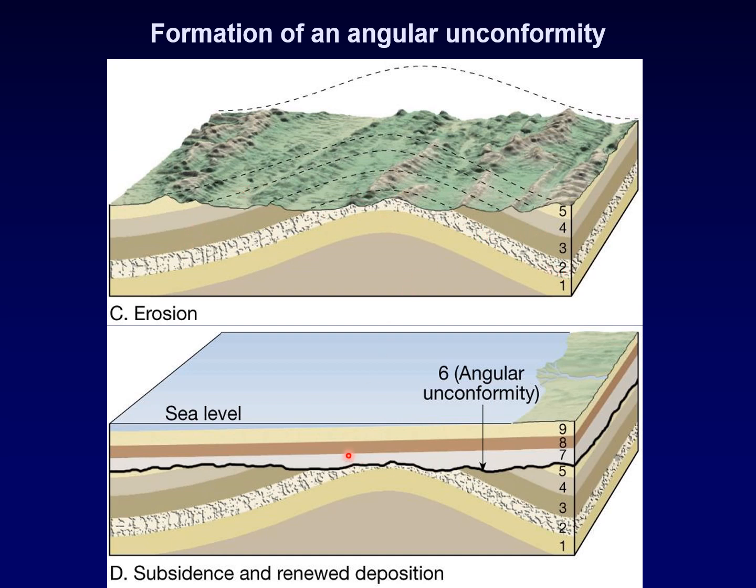But then, given the enormity of geologic time, eventually sea level is going to rise again. And when it does, it's going to start depositing layers again. And how does it do that? It deposits them horizontally. And so now we have horizontal layers overlying these folded layers. If we were to just take a little snapshot of this spot here, we'd see angled layers butting up against some boundary where there's horizontal layers above. So this boundary, this black line, that's the angular unconformity, okay? So that's how that's formed.